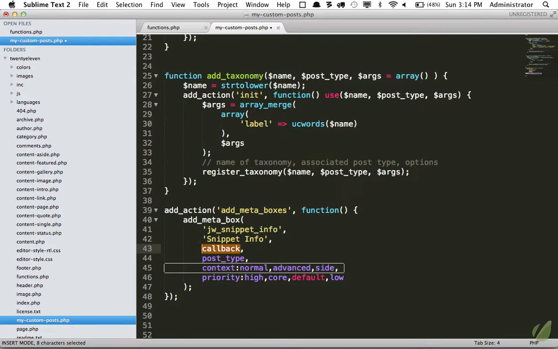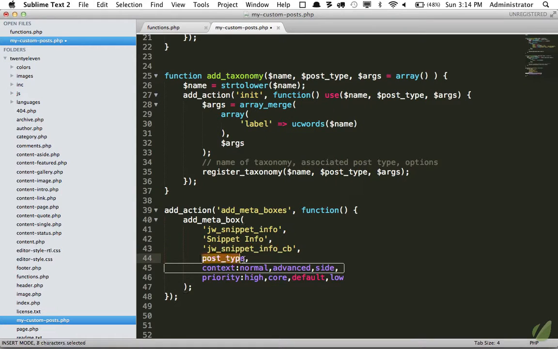Next is callback, and this is a function that will run that is responsible for displaying the necessary fields, for displaying the label and the inputs. You can either use an anonymous function here, but I find that's a little muddy within all of these parameters. It gets confusing. So in this case, I do like to reference a named function, and we'll call it JW snippet info CB. Notice that this is similar to the ID, and you want to follow a convention, and you do it for all of them, so you're not always trying to remember how you named things. In this case, I use my initials, followed by the ID, followed by CB for callback.